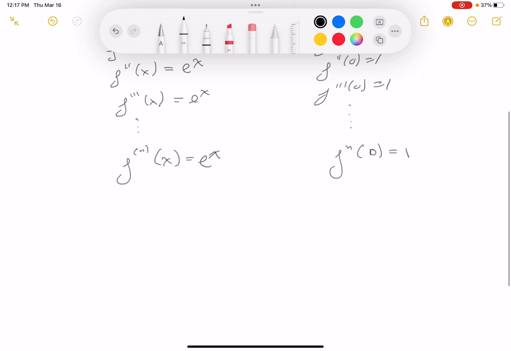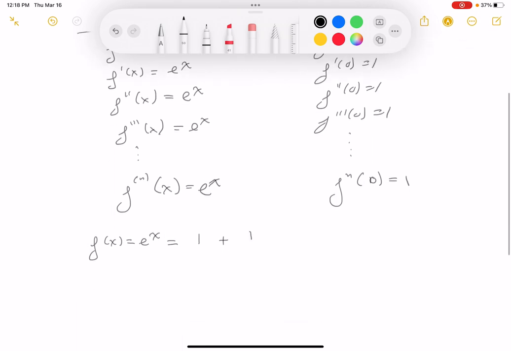So I'm ready to write down this over here using the Taylor expansion centered at 0. And what are you going to get over here? Well, again, f of x is equal to e to the x. If we do the Taylor expansion, f of 0 is 1, then we're going to get what? Let's see. We're going to get f prime at 0, which is 1, divided by 1 factorial. And then what do you get there? You get x to the first power. Let's do the next one. It's going to be 1 divided by 2 factorial x squared. What's the next one going to be? 1 divided by 3 factorial x cubed. Yada, yada, yada, yada.